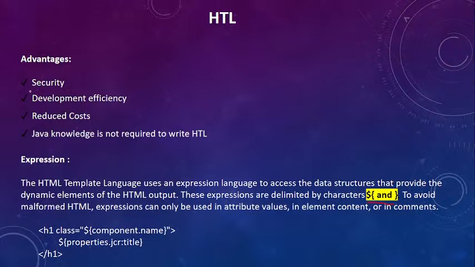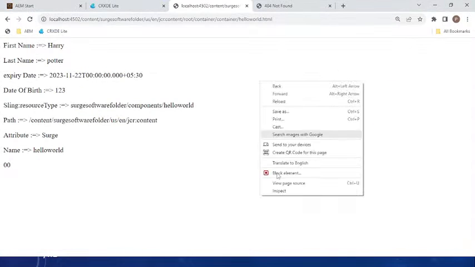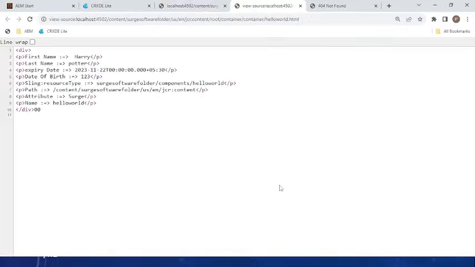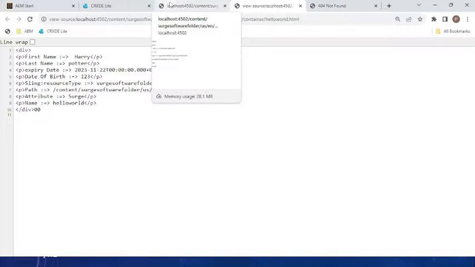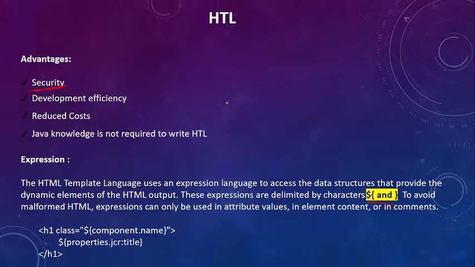Another thing, it is secure. The advantage is that it is secure. So it has a comment. When you see the comments, take this page, right click and view page source. All the code you are seeing, if it is a comment, the comment is also present here, you see the comment as well. But this is not good. We have commented, that means some information is there and we don't want others to see it. So if it is like that, then you can use the HTL comments. Using HTL comments, you can hide these.